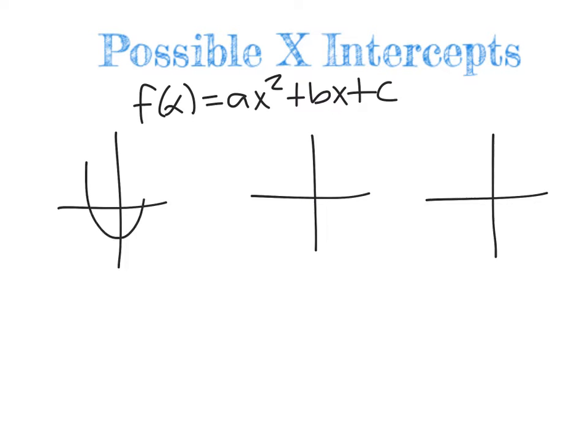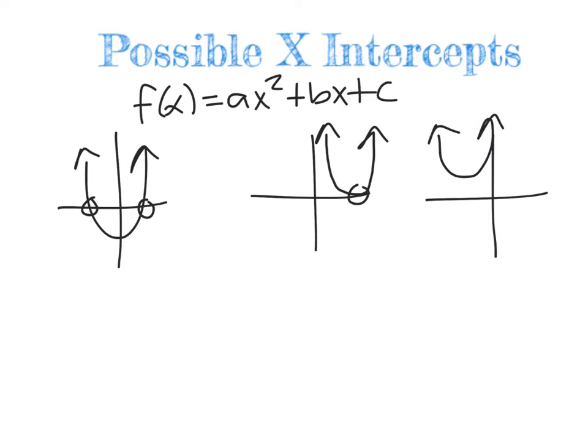Now, if we think about a quadratic, you have several possibilities. A parabola can have 2 x-intercepts, here and here. A parabola can have 1 x-intercept, here, or maybe it has none, and it doesn't cross the x-axis at all. Because we're dealing with an exponent of x squared, I know that it can have up to 2 different x-intercepts. Maybe it has less, maybe it has none. But the maximum amount of x-intercepts that it can have is the highest degree of the exponent.